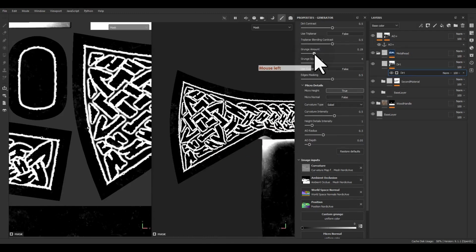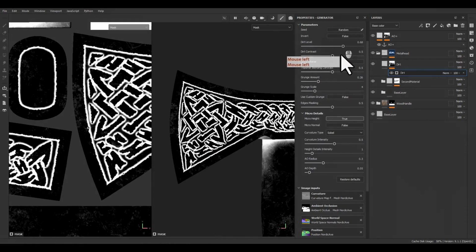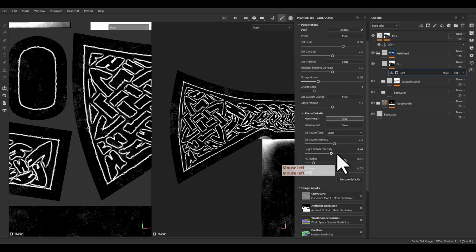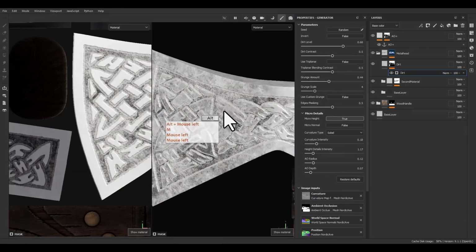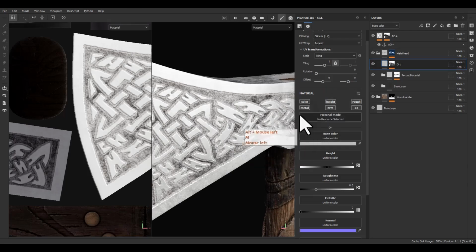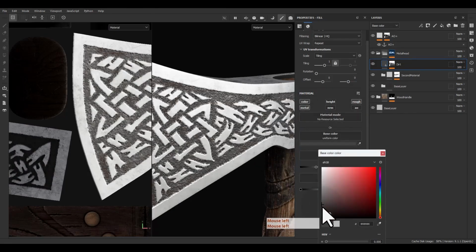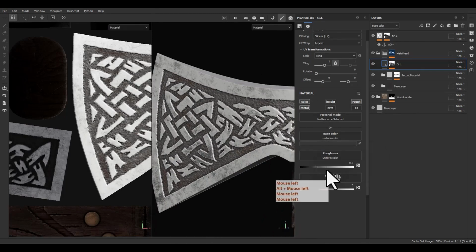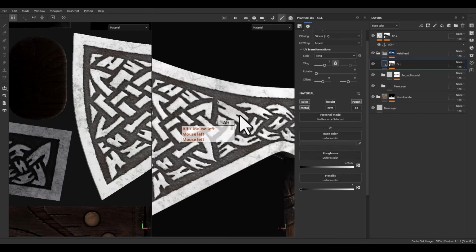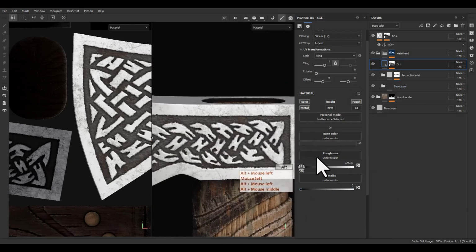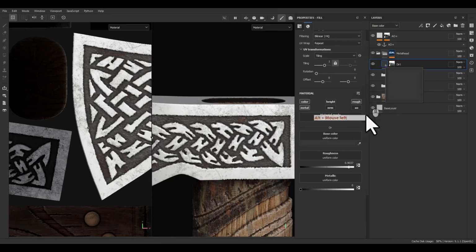And we can play with the grunge amount, dirt level, curvature intensity, AO radius, depth to achieve what we want. Yeah, like this. And I just need to have color, roughness, metallic. Okay, for the color, I'm going to use a darker color. Okay, and for the roughness, value should be higher. And that's it.